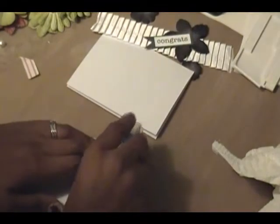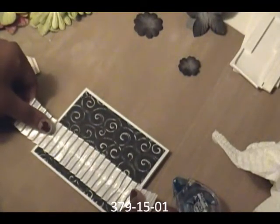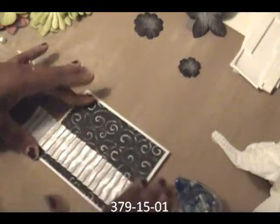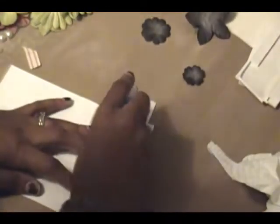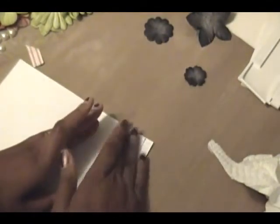So then I'm going to go ahead and make a really quick wedding card. Since I used this swirl embossing folder, it makes for a really elegant card. And I'm using some May Arts pleated ribbon. It's some of my favorite. And I will cover up the inside of this ribbon before I send it to anyone with just another piece of cardstock. But for now, I'm just going to leave it like that.